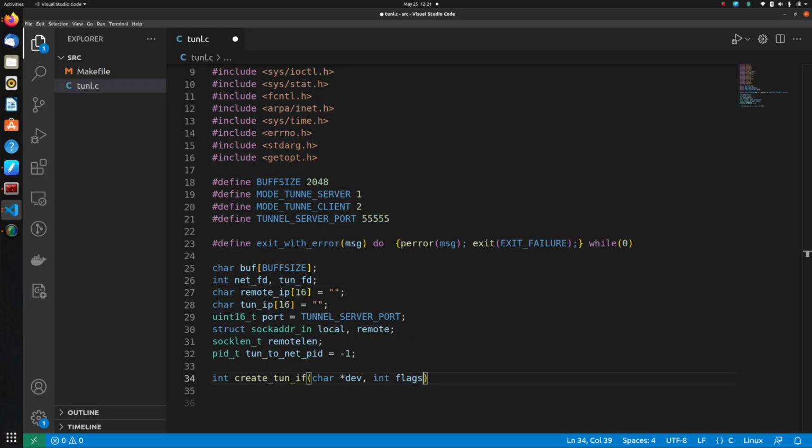So these flags will be used while calling the IOCTL call, and this determines the configuration of the interface that you are creating, right? Whether it will be a tun interface or a tap interface, and things like that. There are various configuration options when you are configuring your tun/tap interface, and there is a whole list. You can always check it out on the internet. But for now, our use case is pretty simple. We just want to make sure that it's a tun interface that we are creating.